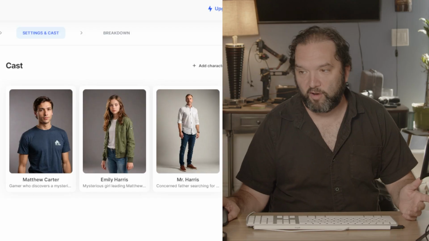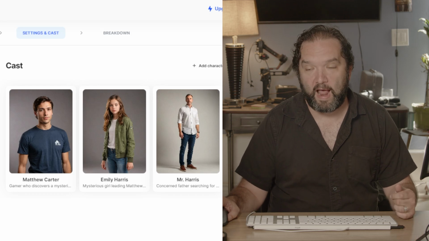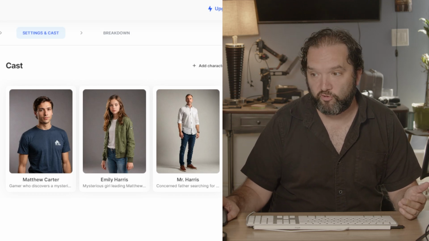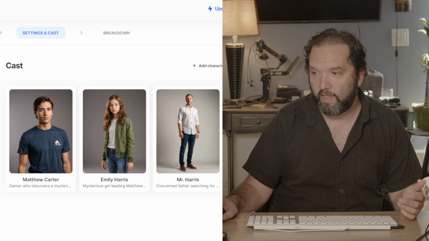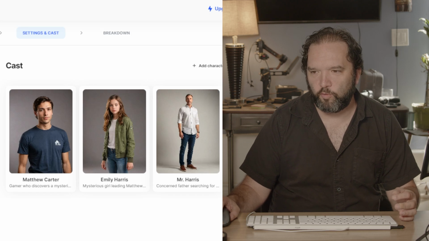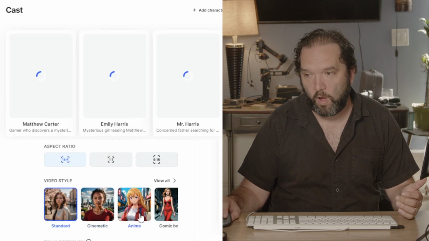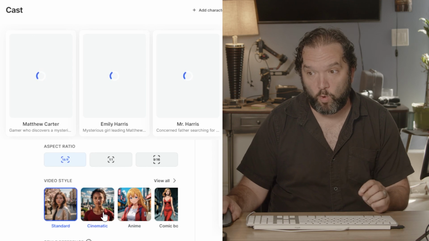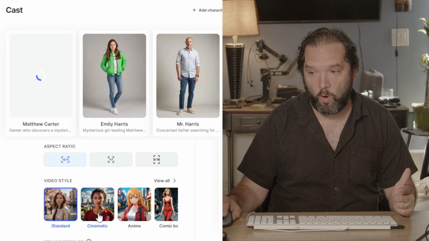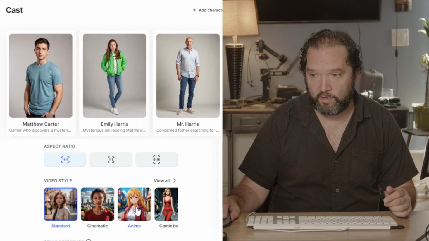It's starting to generate the cast. And I have 3 characters in my project. I don't really like the way all of these look. So first off, you can choose if you want it standard. Like you can do, then every time you click on one, it will change how the people come. I definitely don't like that.